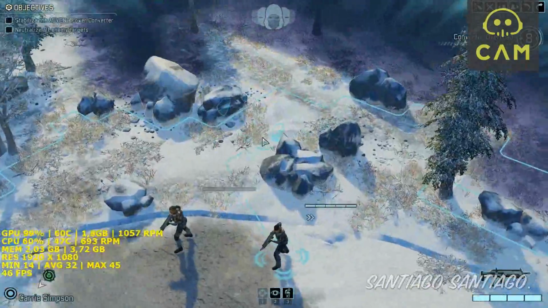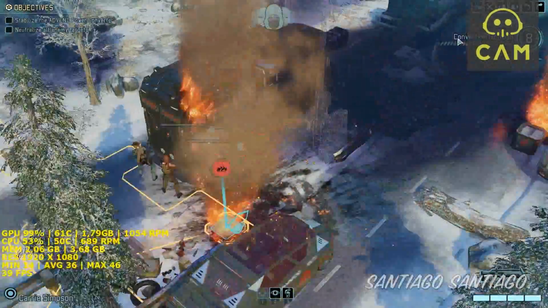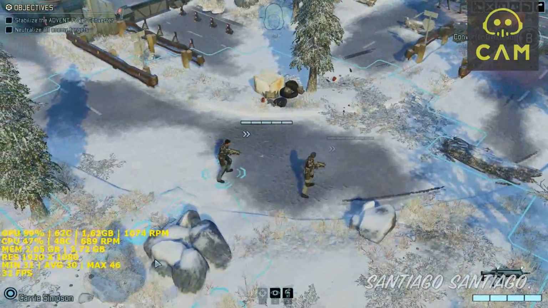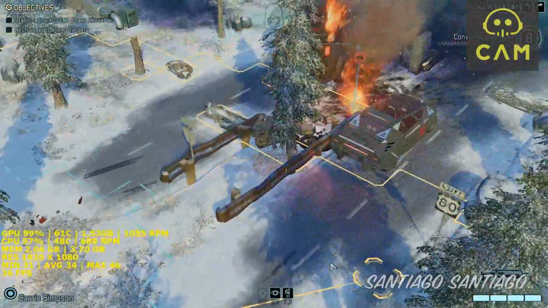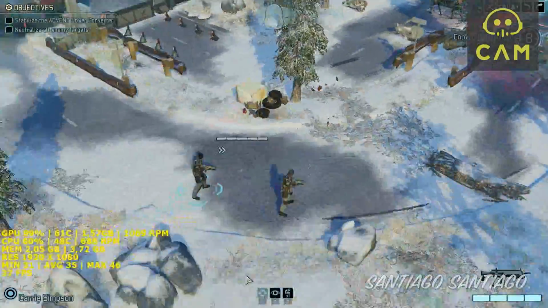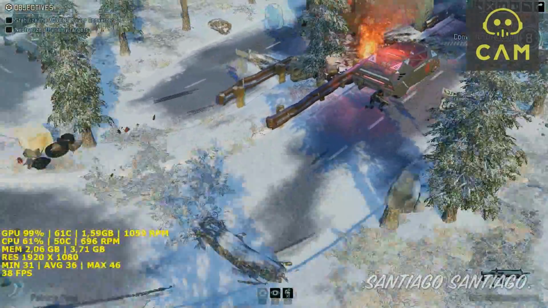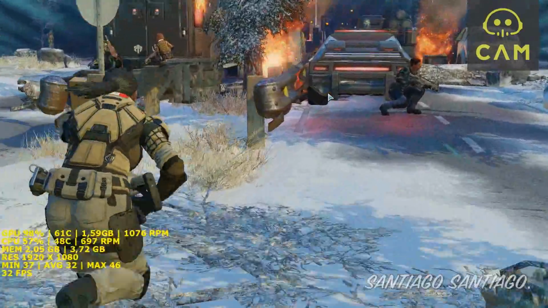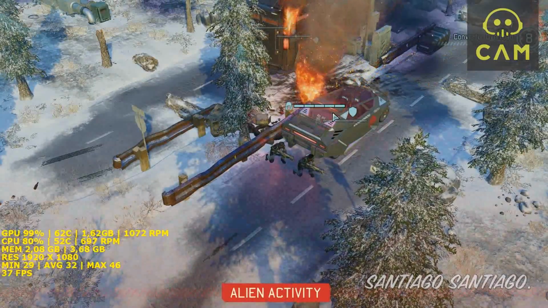Okay, so we can rotate the camera here, and as you can see, when I'm close to particles it drops to 30, and when I'm away from particles it goes up to 42 again. Let's keep going, shall we? Got it. Moving. Yeah, move please. Okay. Running. Yeah, go, go, go. It dropped below 30 there, just for a second.